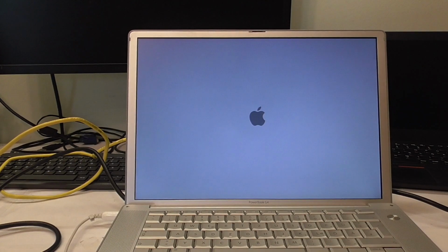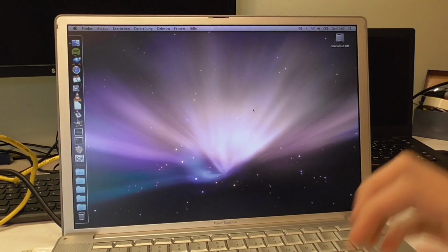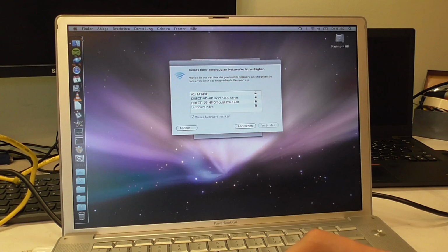Alright, found a startup disk. So the copying seems to be fine. This boot really takes a long time. I suppose it doesn't have a lot of RAM. It's probably got only half a gig or something. At least that's what I think. But it's booting. It's going slow, but it's booting. Battery is not recognized, so the battery is stone dead. Maybe it's coming back to us when I leave it plugged in a while, but I don't think so. So let's now go to About This Mac and see what we have.